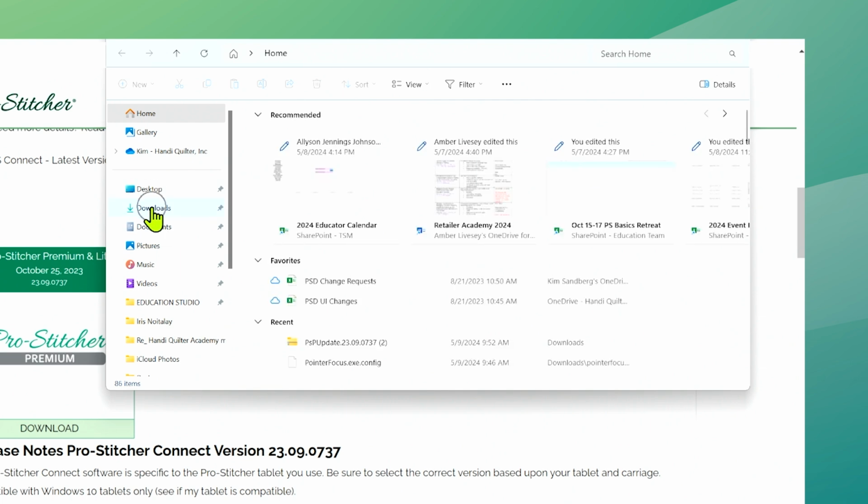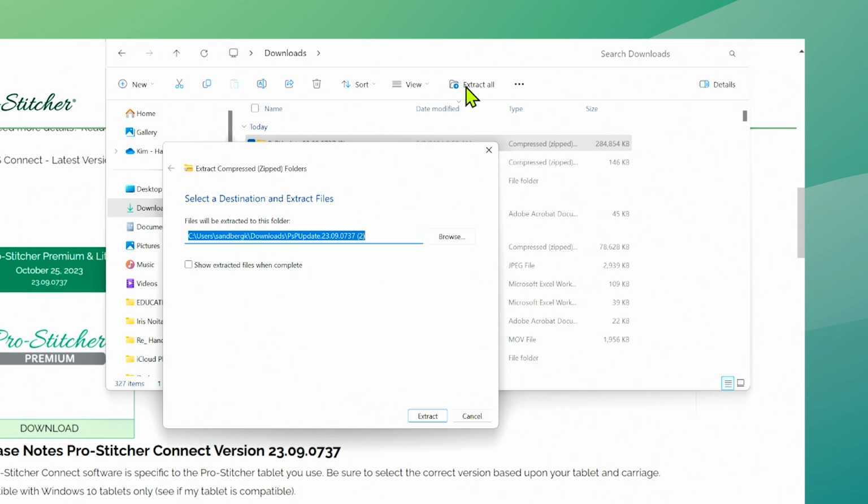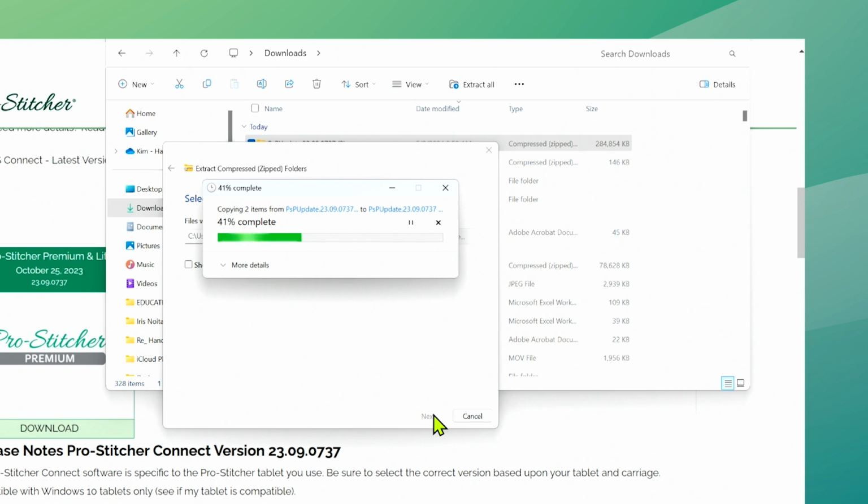Next, you want to open your File Explorer. Then I will go to my Downloads folder. So find your Downloads folder, and you'll find this zipped file right here. I want to select it, and then up here on this bar, I'm going to click on the Extract All folder. That will extract these items. Now at this point, I can choose to extract just to my computer, or if I wanted to, I could go ahead and put a USB in my computer and extract to the USB. I'm going to just extract to my Downloads folder. So we'll let that go ahead and happen there.